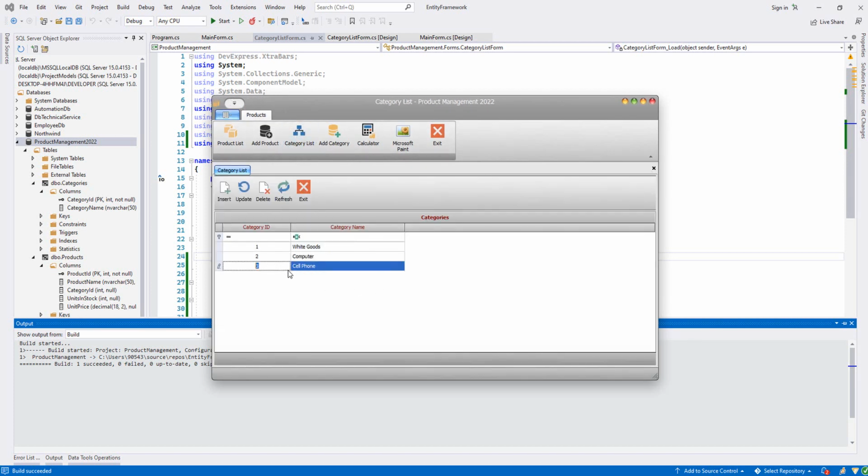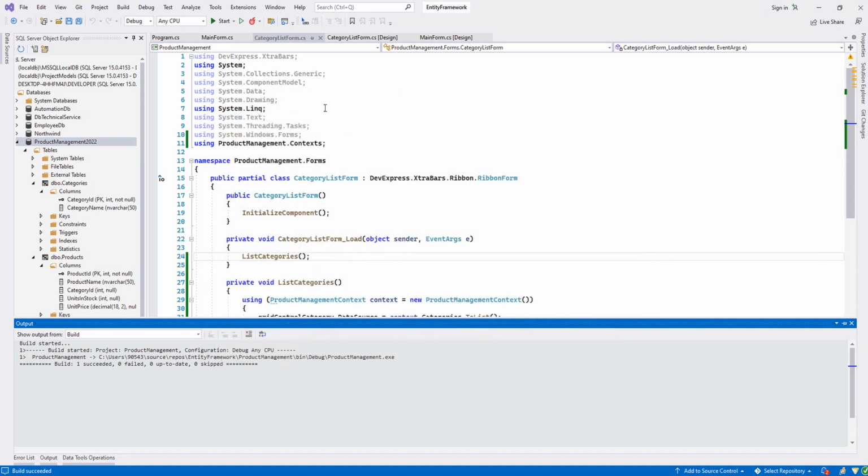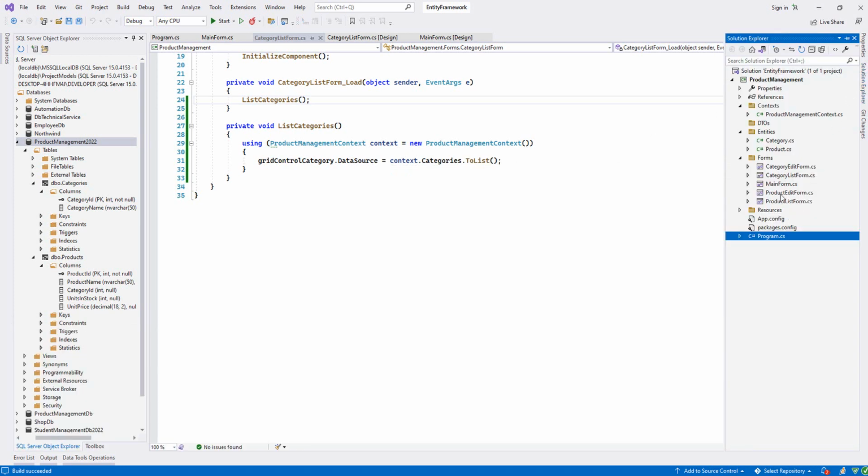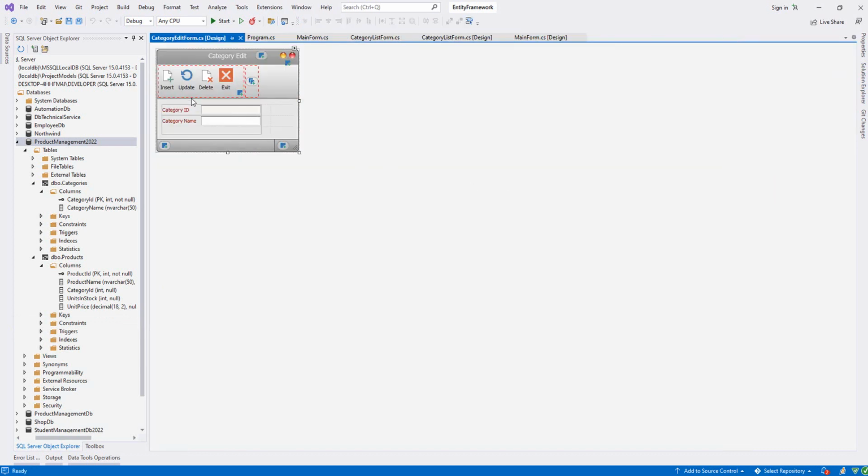As you see, we have category IDs and category names. Now second, we are going to add, update and delete from our category edit form. Now we go to category edit. First insert.